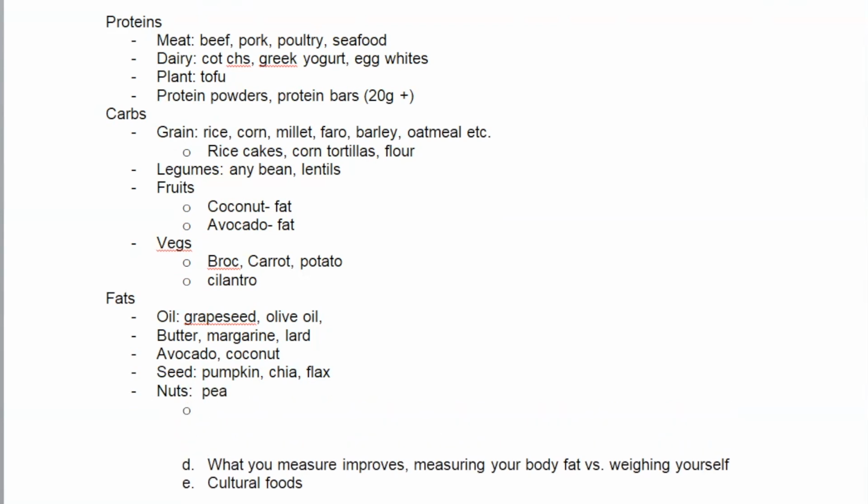So, for example, from peanuts you can get your peanut butter, your almond butter, right? Walnuts. A lot of the times people confuse nuts with a protein. Now, nuts have protein, right? But they have more fat. If you look at that nutrition label, that fat number per serving will be higher than any other carbohydrate or protein amount, right? And here you will also have your nut milks, your cashew milk, your almond milk, right? All of that stuff is considered a fat. So these are going to be your macronutrients and which foods fall into this category.